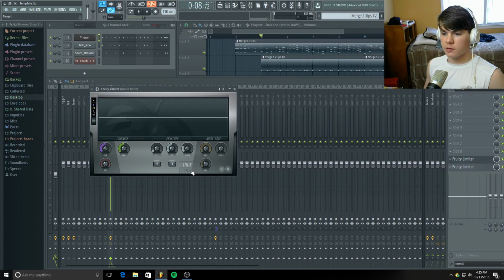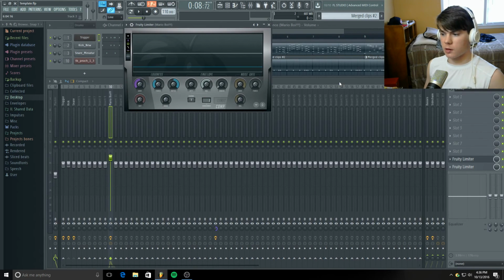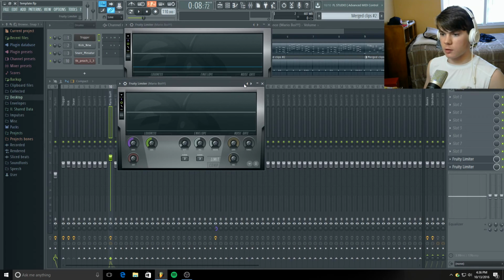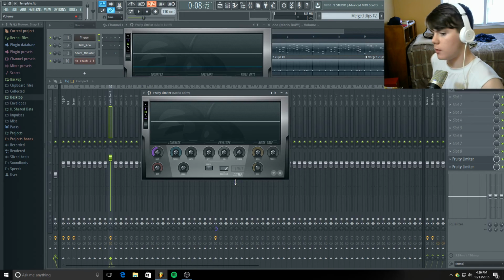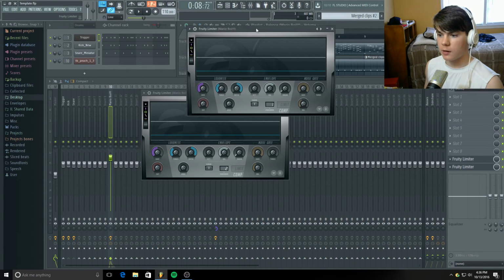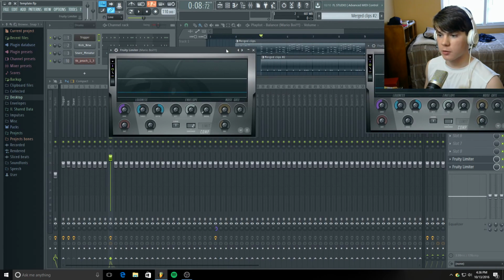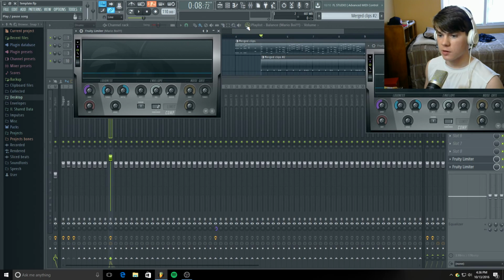On this limiter, go to compressor. We're gonna choose kick. Now we'll just do a little bit of that. Okay, we'll put that up there. Now this limiter, we're going to choose compressor, snare. Beautiful. Now we're going to do the same thing, just do something like that. And now you can adjust your kick and your snare separately. Let's just adjust them.